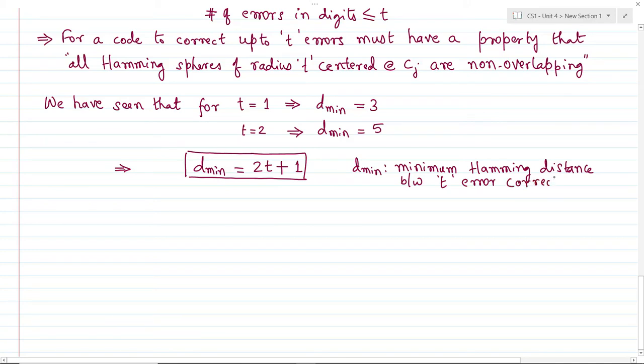This is one of the important criteria, as our aim is to find out the number of check digits required to correct up to t errors.